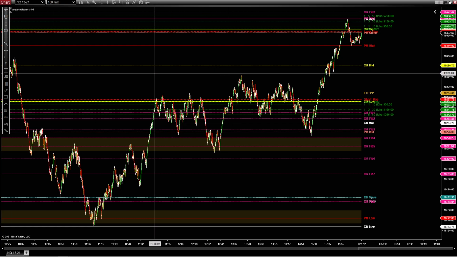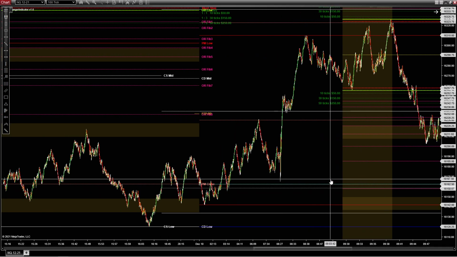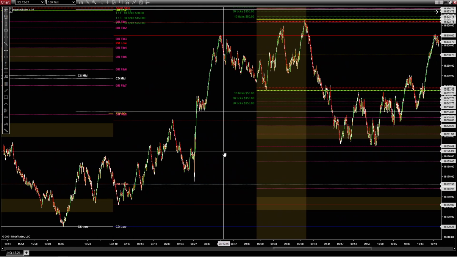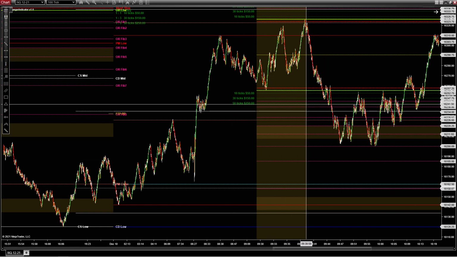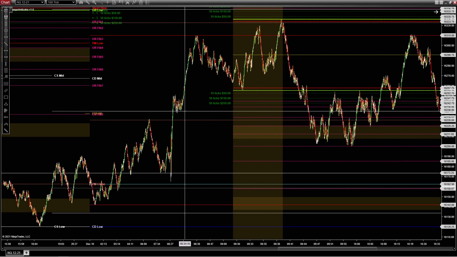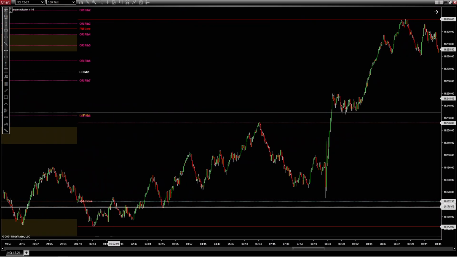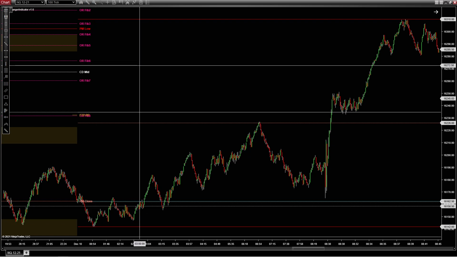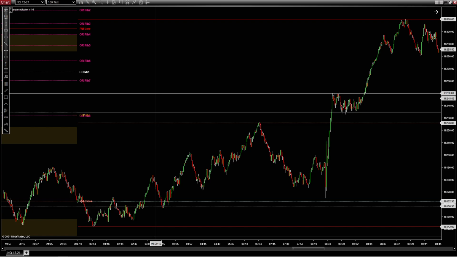There we go. So right now, we're going to go back to the very beginning. I've got all of this information on there at one time, and having all of it on there is going to help you better understand what we're trying to do. In the very beginning of the night, you can trade different opens. You can trade the Australia Open at 8 o'clock at night, which is Australia and Tokyo.